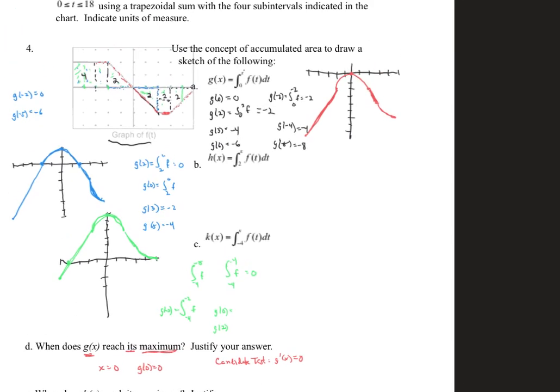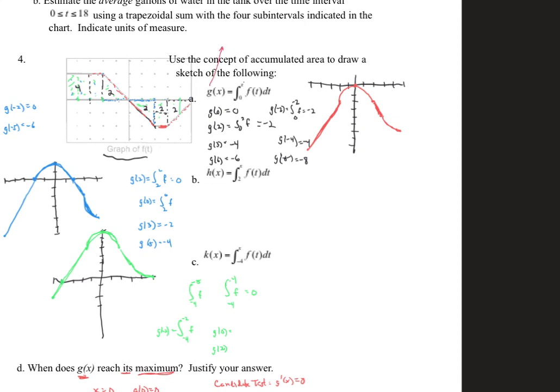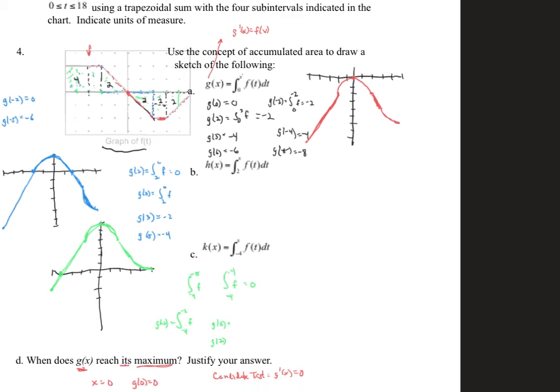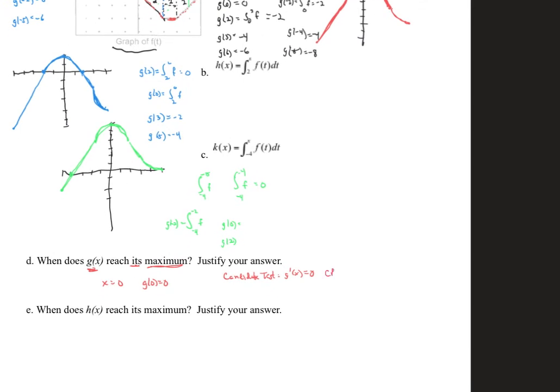And if you look, since g is defined as a function, g prime of x is equal to f of x. And f of x is the graph that we see here, and it's 0 when it crosses the x-axis at x equals 0. So our critical points are going to be x equals 0. And then we want to evaluate this not only at the critical point, but at the endpoints, which I think were g of -5 and g of positive 4. Is that right? 1, 2, 3, 4. No, g of positive 5.